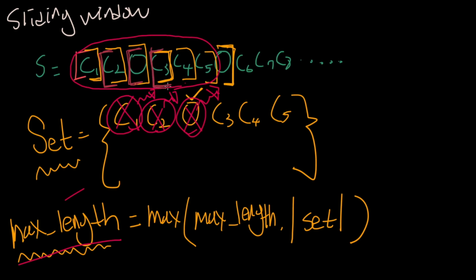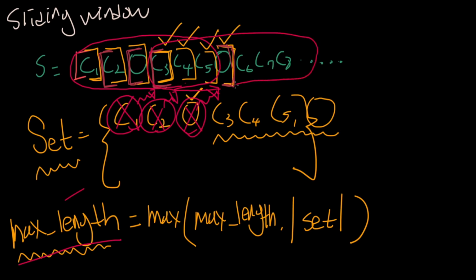All right. After we remove it, we're going to check if the character that the right pointer is pointing to still exists. Does O exist? No. We just took it out and moved the left pointer to the C3. And in this case, we're going to put O back in. So you see the intuition here. Now in our set, there's a C3, C4, C5, O. So it is now representing this, right? That way we can actually calculate the possible length of this substring.